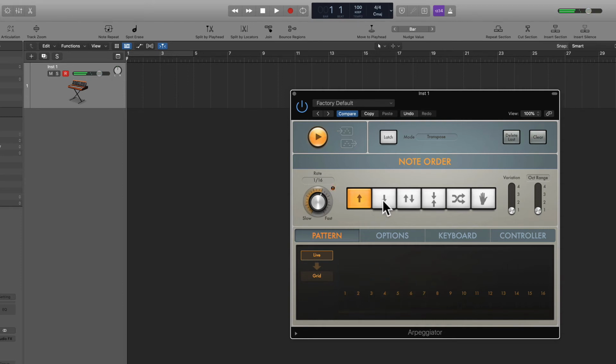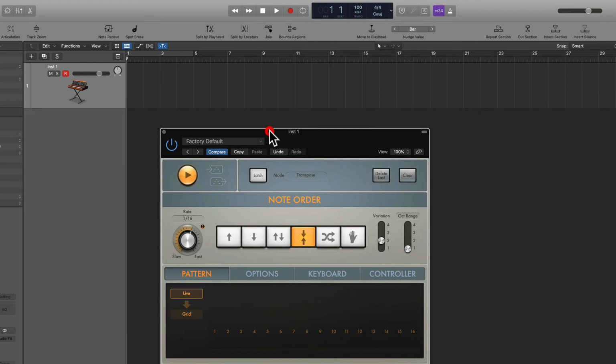But because it's going up, it's maybe not as interesting. If I do one of these other pattern things, now much more interesting. Plus I could play with these variations. Sounds like an 80s kind of movie.